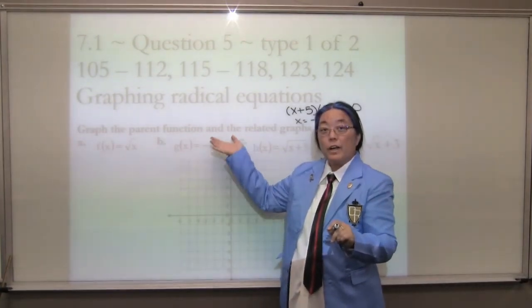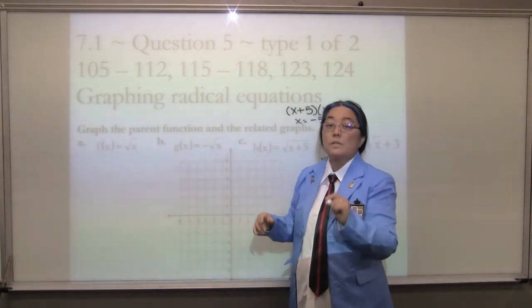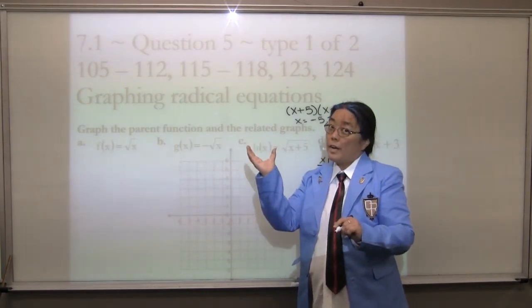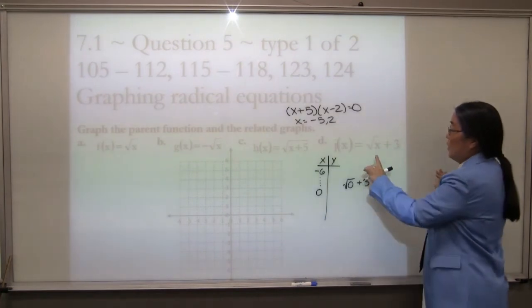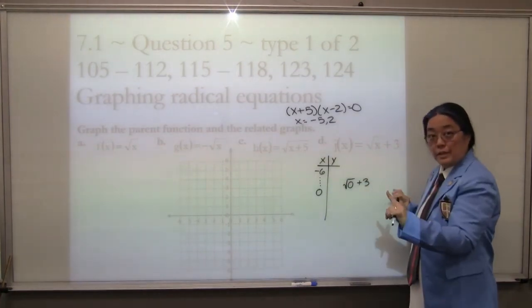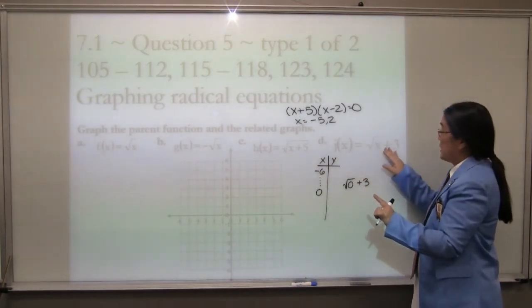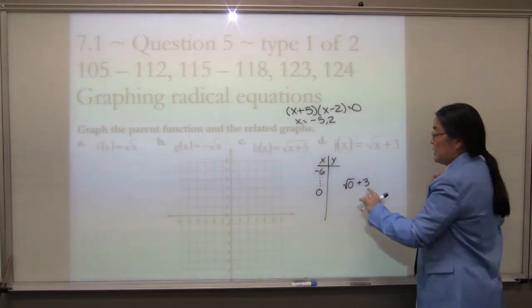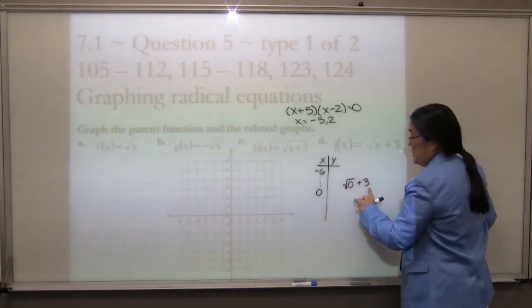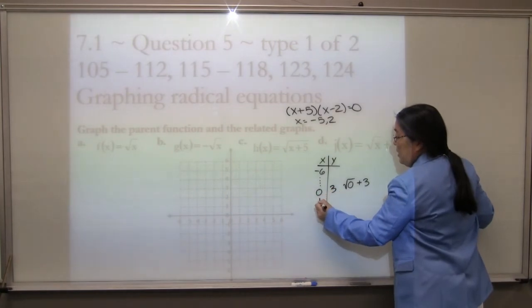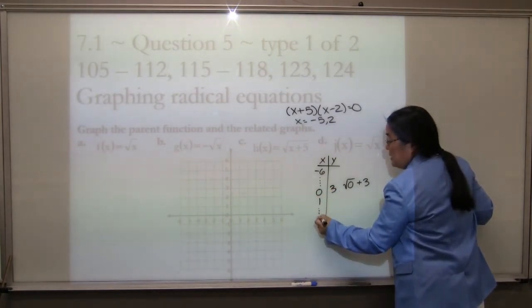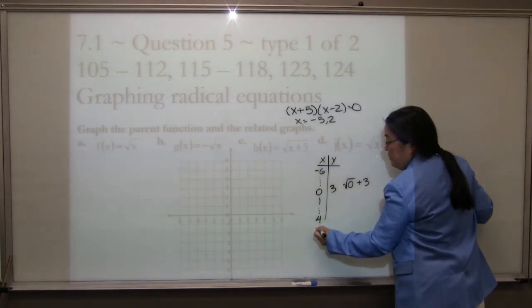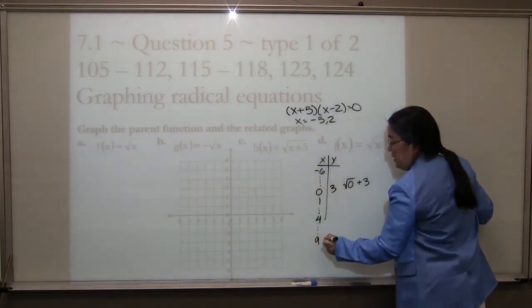This negative in the front flipped it upside down. We saw that back in chapter 3, where we had an x squared and a negative x squared. Now, we're going to have a square root of x graph. That is going to be a square root graph, and it's going to be moved to +3. Let's see what happens there. That is 0 plus 3, we get 3. Hey, we know that 1 works, and if you remember, the next number that worked was 4, and the next number that worked was 9.